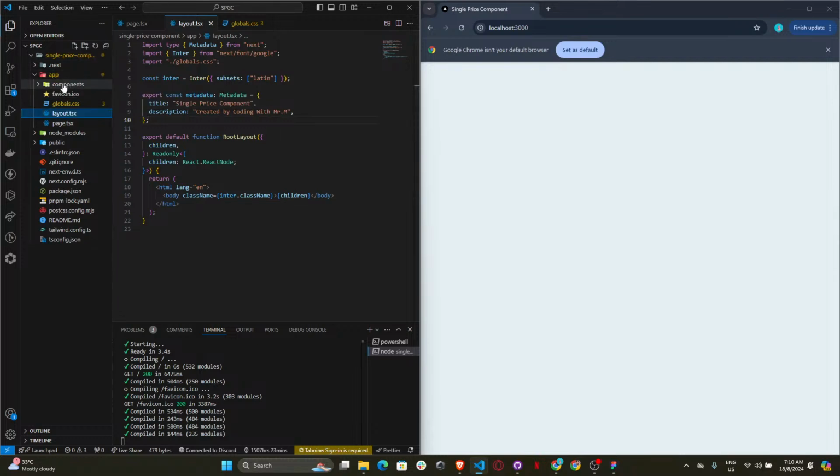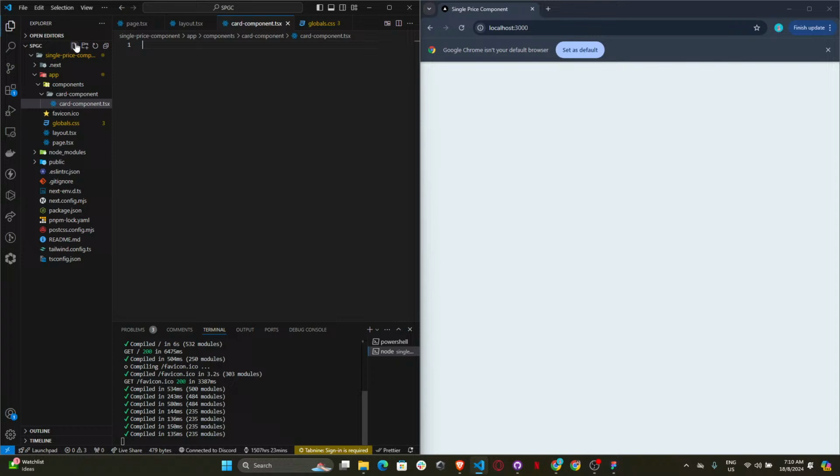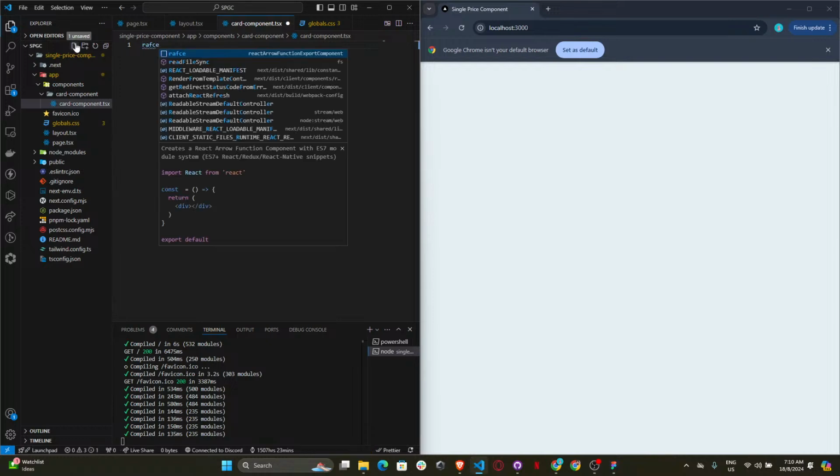Oh, sorry, not here. Inside the components. So make it a card component. All right. So now here, let's make a file CardComponent.tsx because we are using TypeScript, so we're gonna use tsx. So just use this command.